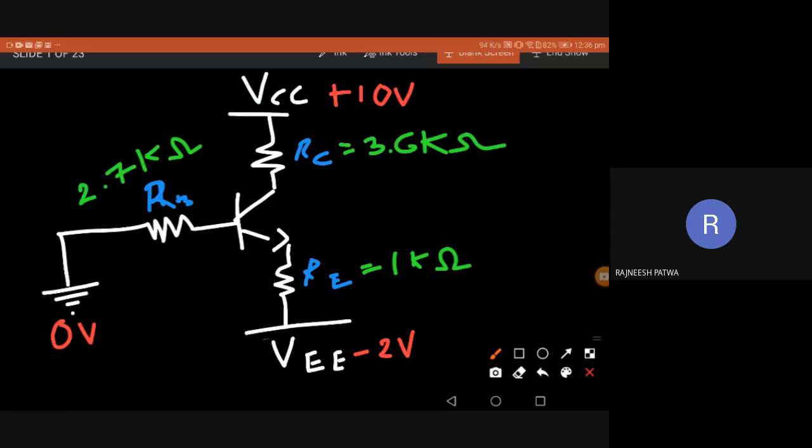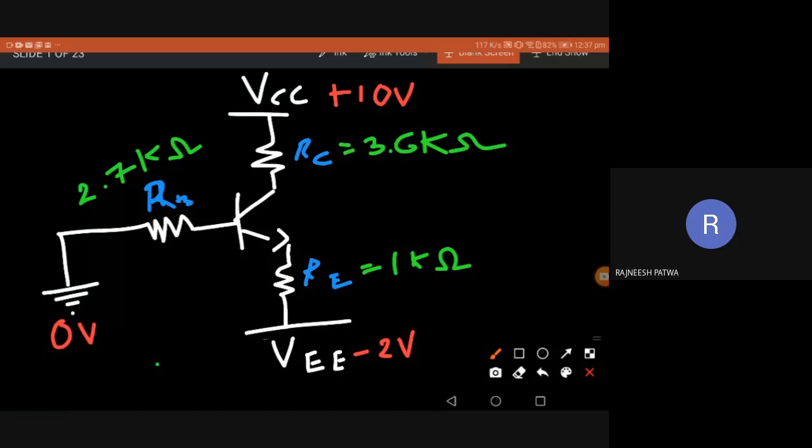It's interesting that the base is grounded. Although the base is grounded, still the transistor is in active region. Active region means it is operating. The base-emitter junction is forward biased, and the collector-base junction is reverse biased. Still, it is maintaining that forward bias by a negative bias in the VEE. You can see that I'm putting VEE as -2 volt.